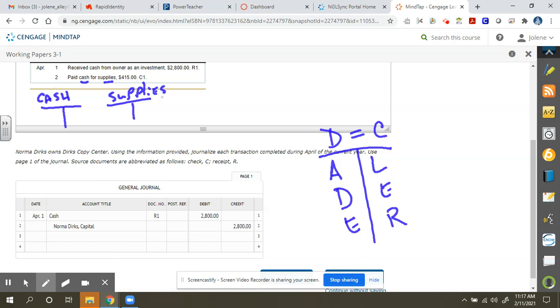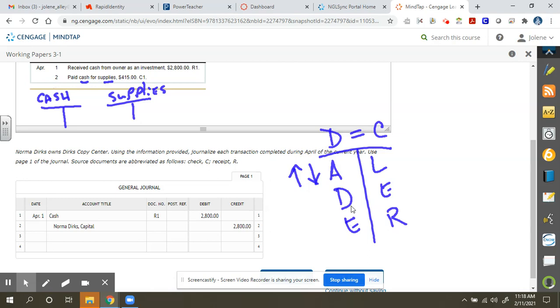Which is the debit, which is the credit. Now I know that both of these are assets. So one is going up. I'm increasing one while I'm decreasing the other one. They're going to offset each other. I hope that makes sense. Cash, you own it and it has value. That makes it an asset. Supplies, now you own them and they have value. That makes them an asset. One's going up, one's going down.